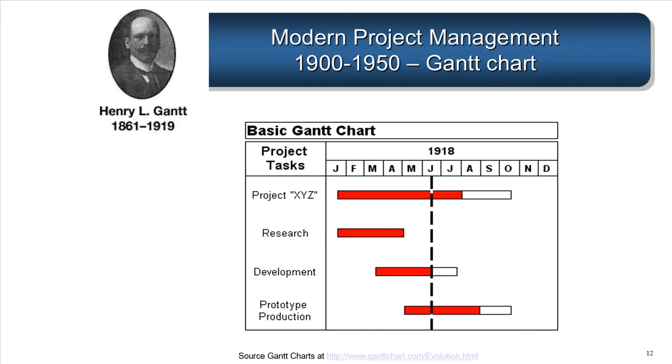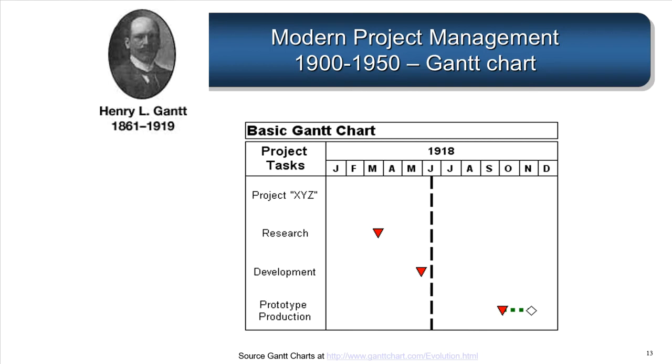Red showing the amount of progress you have made on your plan. Okay, these little triangles that you see are examples of milestones. They're really events. It's not really something you do, it's something you wait and watch for. For example, if you're going to produce something by a certain time, for example, research would be, it looks like end of March.